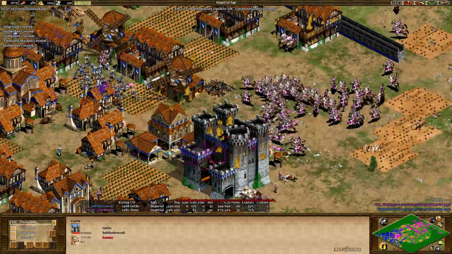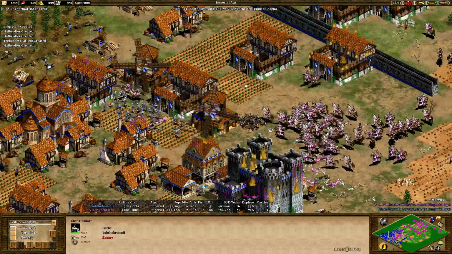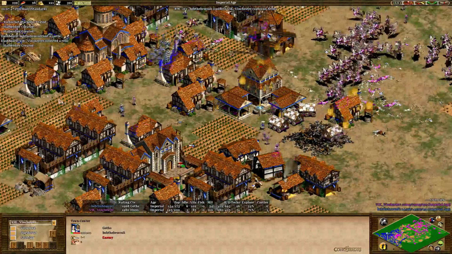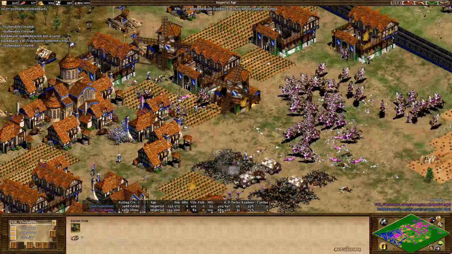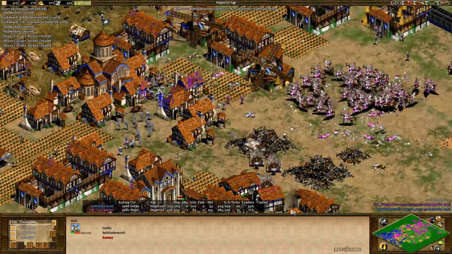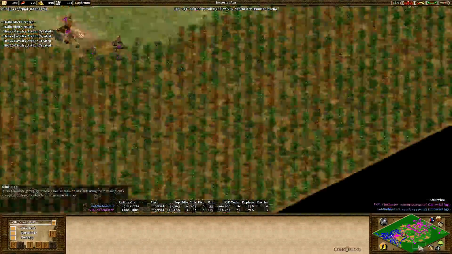Bob on 101, I think this was my fault. But only 50 military units left. And the castle is falling. Castle is finally down. The TC is going down. And there's basically nothing stopping Winchester from going into the base from Bob right now and killing and destroying everything that he can find.